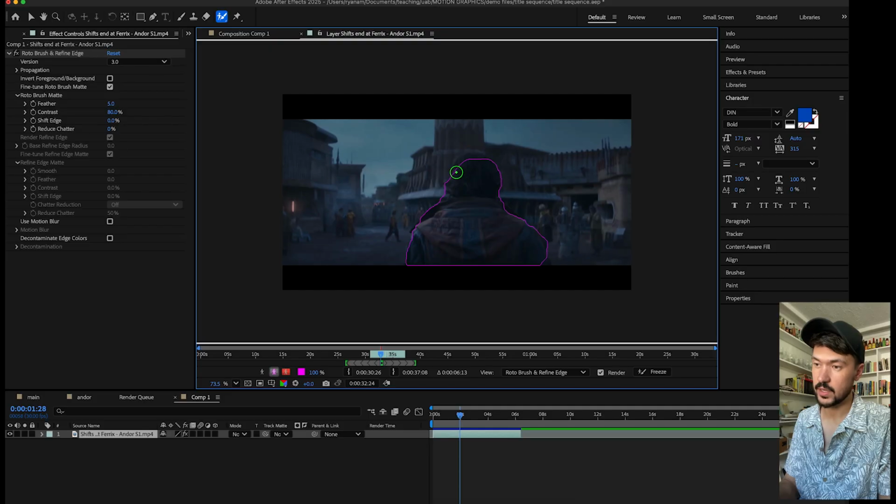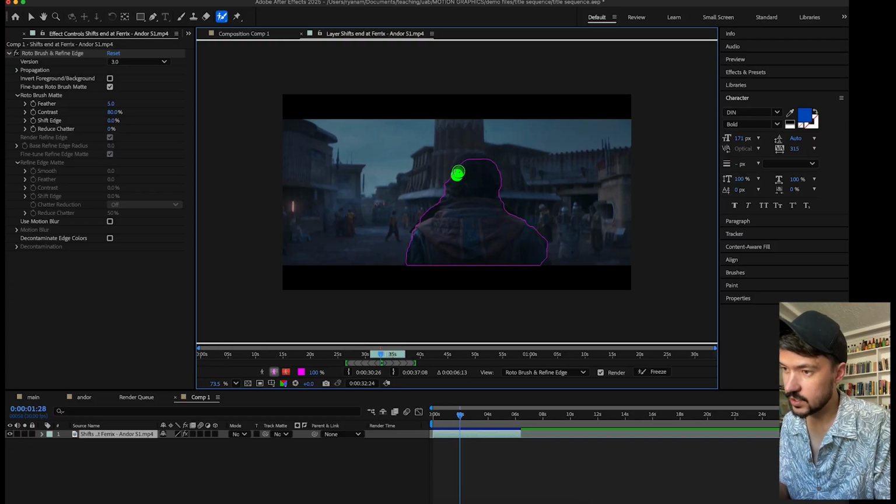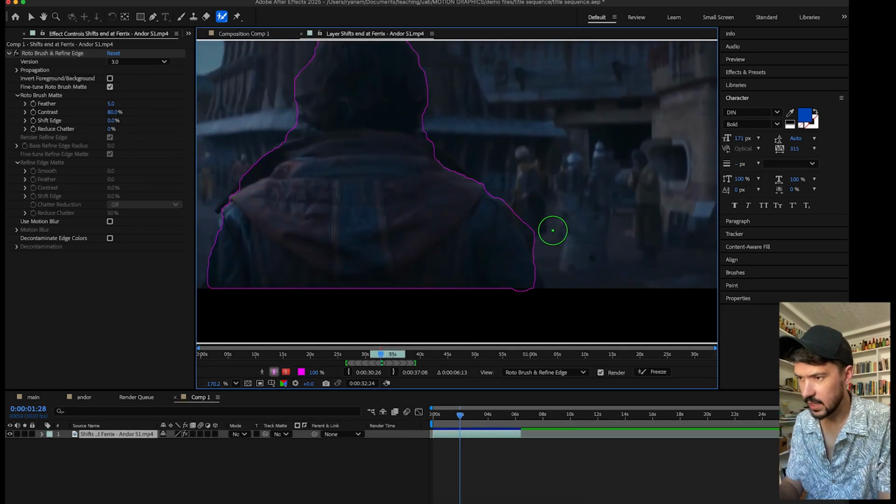Now I got rid of too much, because you can see his head here is not traced around with that pink line again. So now with the green circle, I'm going to go back in and just barely go around that section. It should get his head. There's a little bit of his shoulder here I want to get. And there's actually, I'm going to zoom in, still a little bit too much outside of the shoulder here.